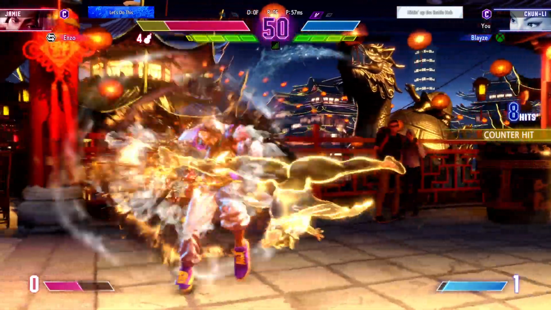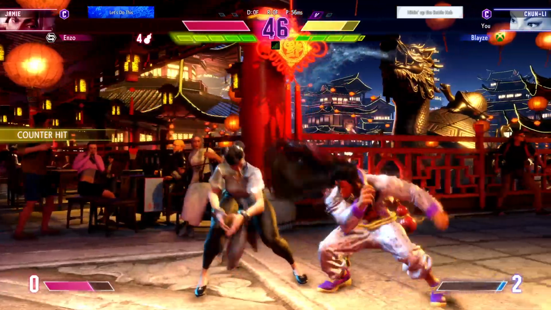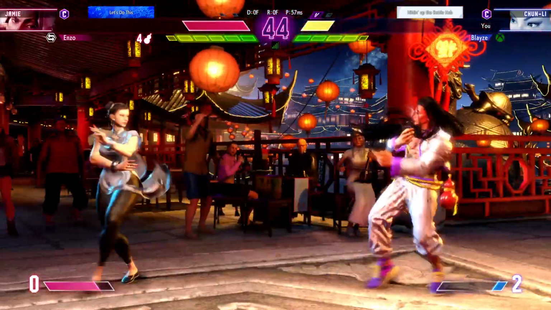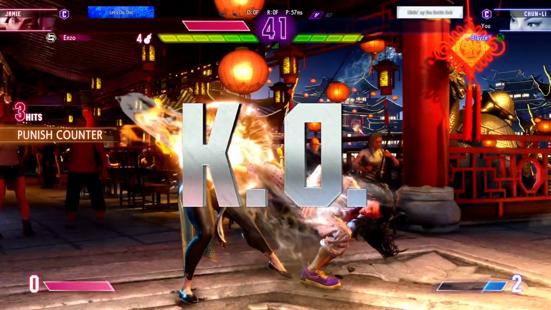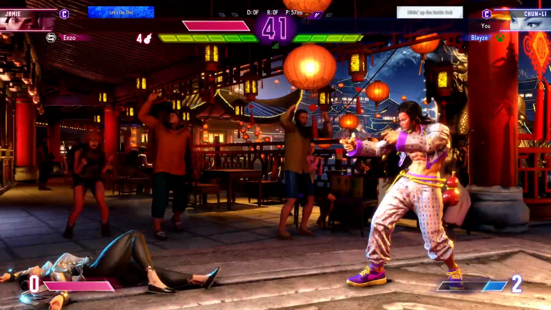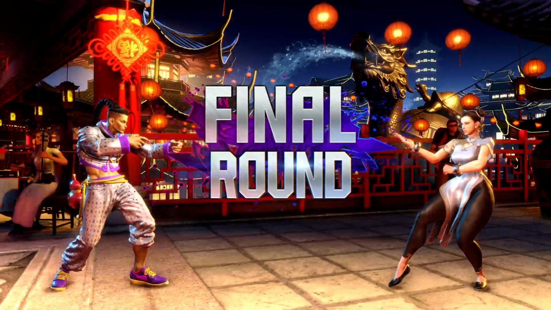Player 2 is in a pretty good situation with the meter. What a smart throw! Okay, here we go. Take that going away. Knockdown. Closes it out. Here's the final round. The real fight starts now.